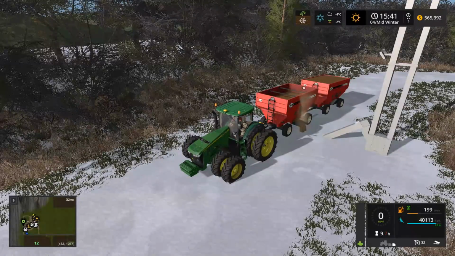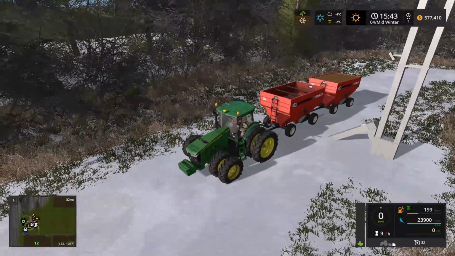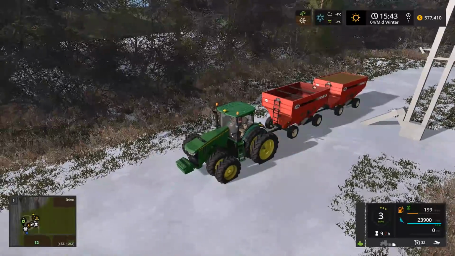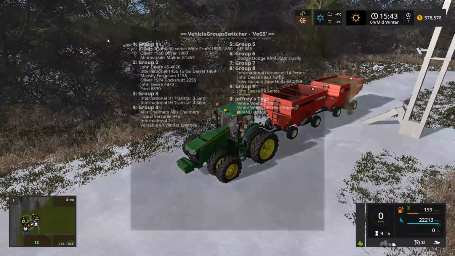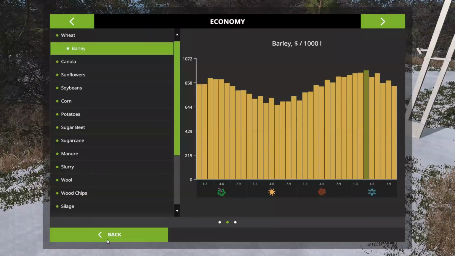Out of curiosity, speaking of prices there, what is the price? Price of barley is $7.04. It does have the down arrow on it. I don't remember exactly what we were selling for when we started here, but it's probably going down a little bit, I would assume. Yeah, it looks like we're at about 900 there. I doubt we were that high. It's possible we were, but I doubt it.